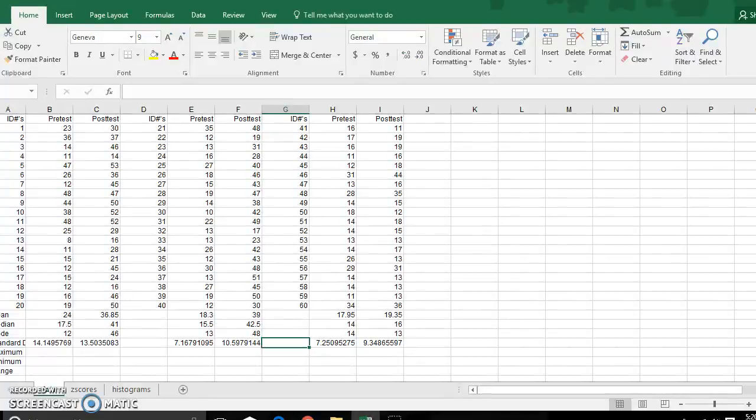Now, we don't report the variance. The variance is a very important part of calculating the standard deviation because the standard deviation is the square root of the variance, but we don't report it. If you can imagine, the standard deviation is in the same unit as whatever you're taking the mean of. So if it's inches, standard deviation is in inches, but variation is in inches squared, which doesn't make sense for our data.